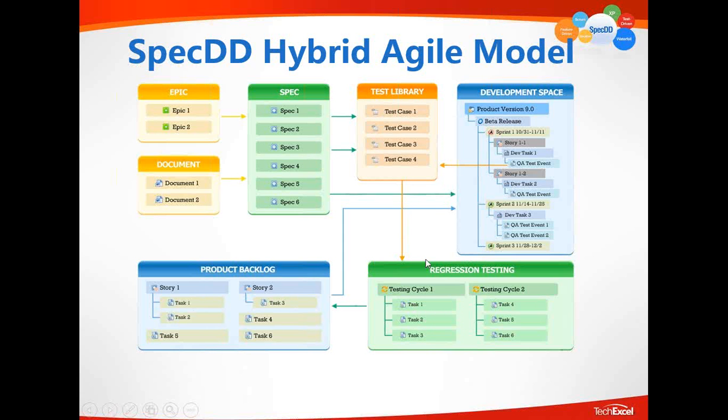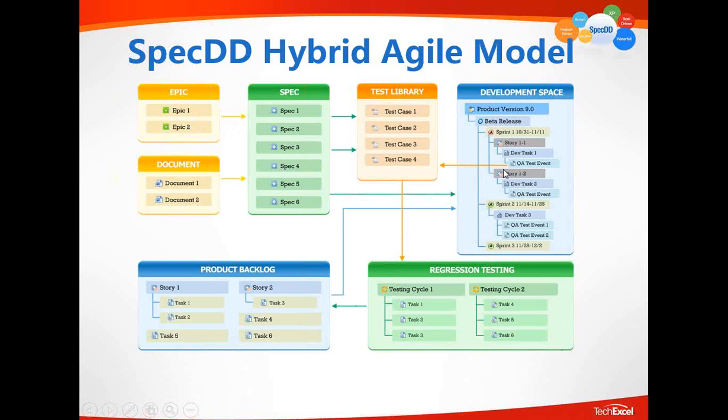So the product backlog and the development space is really about the same as the Scrum process. So if you think about the Scrum process to be taking the product backlog, commit them to become a sprint commitment, you're going to have multiple sprints. And inside the sprint, you're going to have story and development tasks, right? But we want to add requirement. So requirement consists of epic, consists of spec.